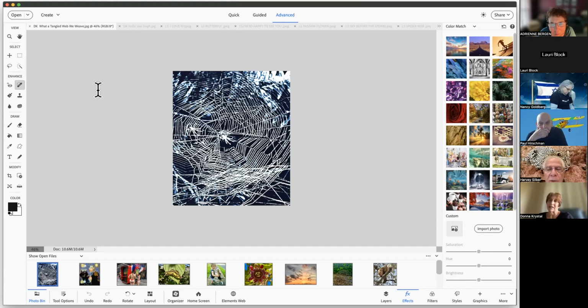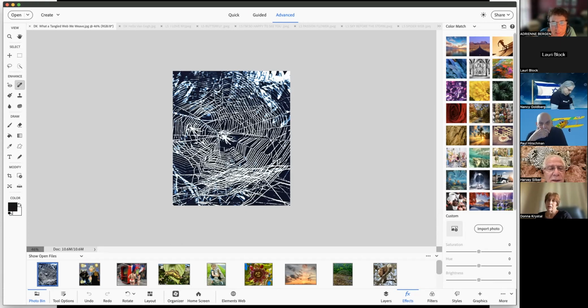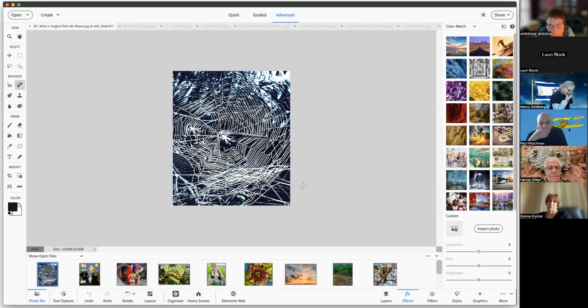I'm not sure. I like it in black and white. The web really stands out, the white web, and there's a spot. The spider's in the middle there, correct? I like what you did. It's a great example of how to handle a very busy image, like when we talked before about those rhinoceroses having all that busy background, and that maybe if it was black and white, it would look different. This is a great example of using black and white to make it look different. It's busy, but it doesn't look that busy. It looks right in the black and white.